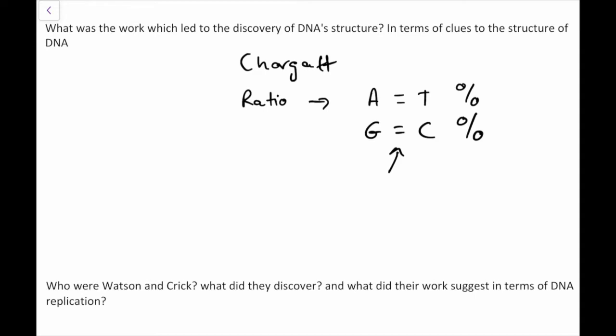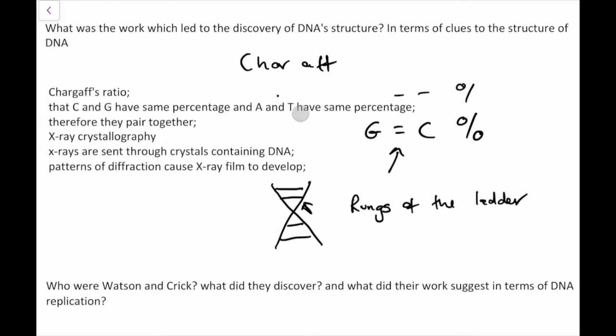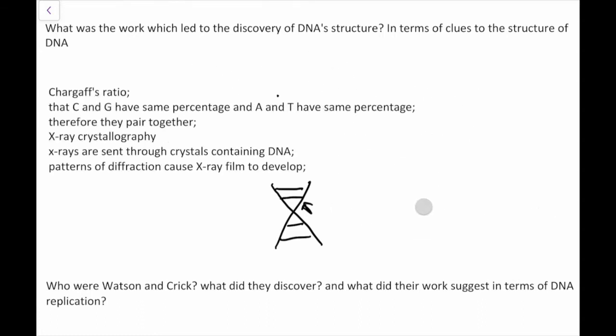And the other thing that they had was the X-ray crystallography. They had this picture that suggested this helical shape, and from working out the sizes, they knew how far apart the rungs of the ladder were. And then they also had the composition of the bases, and they knew the structure well enough to think about where bonding might happen.